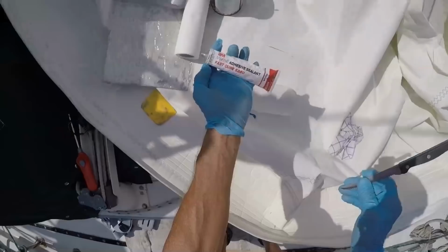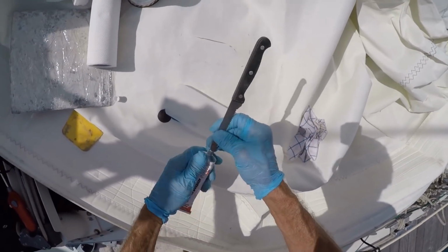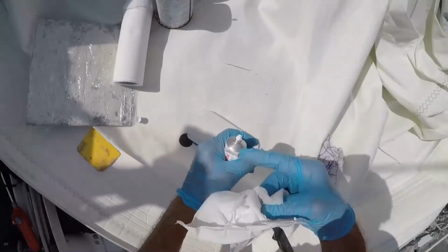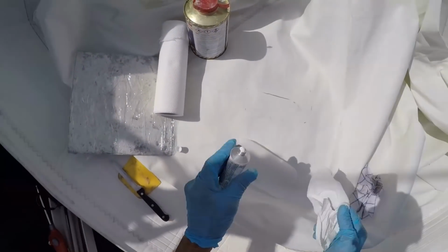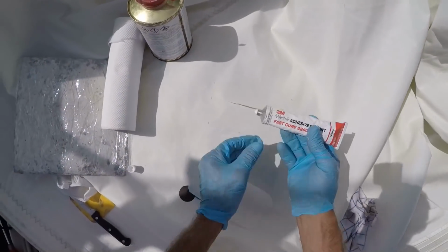Here is the glue. It's 5200. Once I'm finished with it here, I'll just clean up these tips, put the top back on, then I'll put it in the freezer. As long as you put it in the freezer, it'll never set up. So you'll get a lot of use out of this.